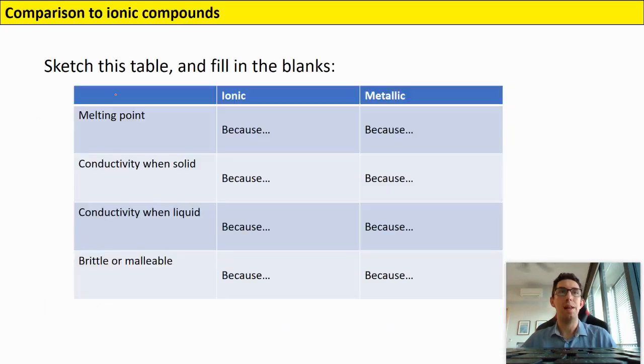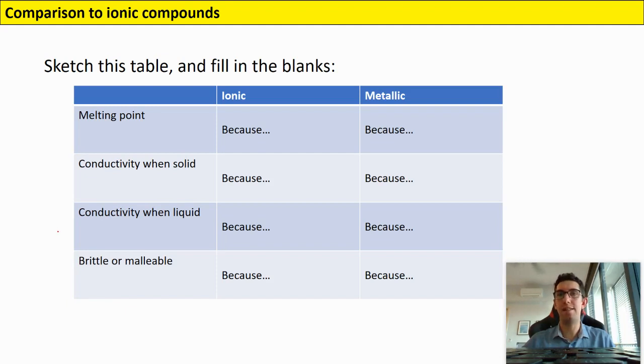Okay, we talked about malleability. Can you pause the video, sketch out this table in your books, and fill in why do ionic compounds have a high melting point? That's going to be about 3 lines. So make sure this table is a whole page big. Why do metallic compounds have high melting points? Why can ionic compounds conduct? Metallic, you get it. Just go through. Why can't ionic compounds conduct when solid? Just work through this table, filling it in completely. It should take about 10-15 minutes.